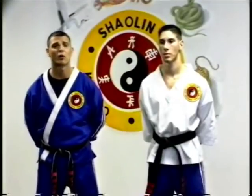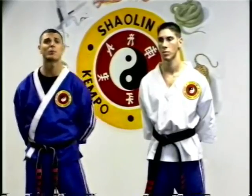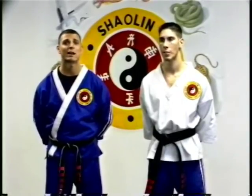To our two kicks that we need for orange belt, getting ready for our purple belt. All right, this first kick actually is one of my favorites, our roundhouse kick. There's two ways to throw a roundhouse kick. If you remember our front kick, there were two ways to do a front kick. We had a front snap kick and a front ball kick. We're going to do the same thing with our roundhouse kick right now.